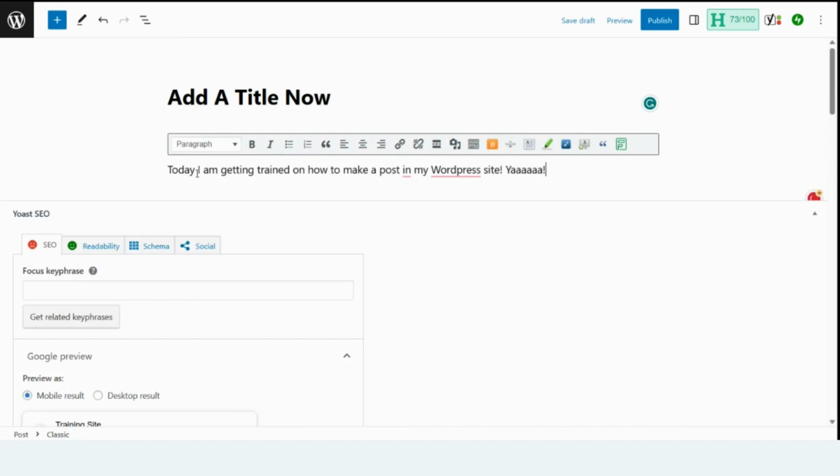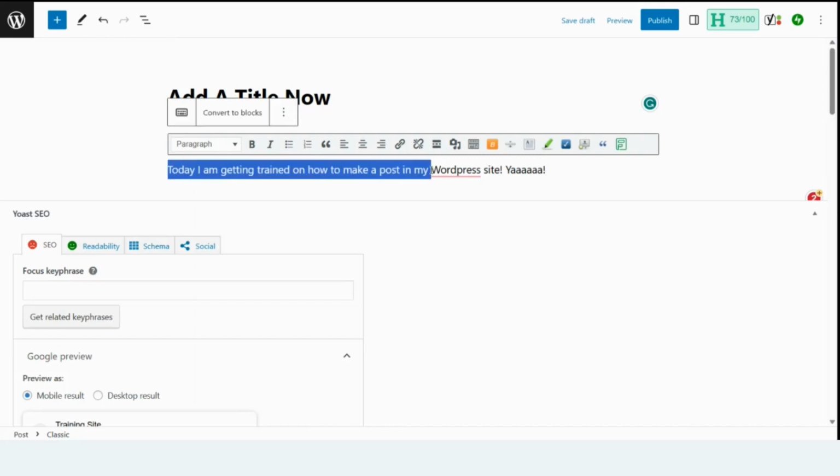Okay. So now we have a little content and we want to change some settings in the content. Let's actually highlight that and then let's center it. And now I have aligned my content to be centered. Now, I think I want a picture. So let's see. If I put the cursor here, the picture's going to come on this side.